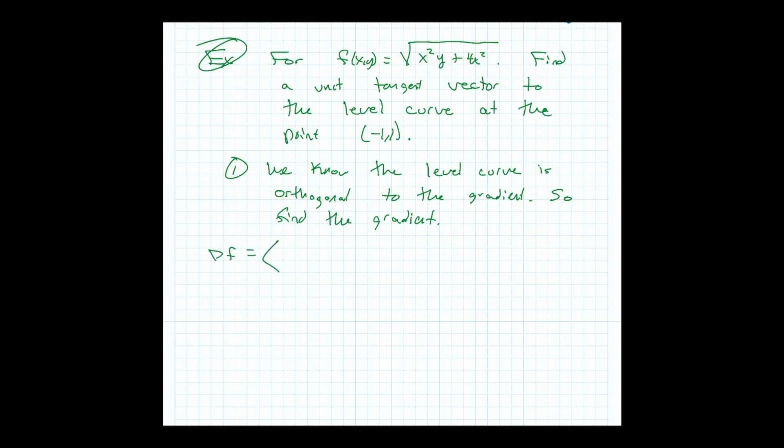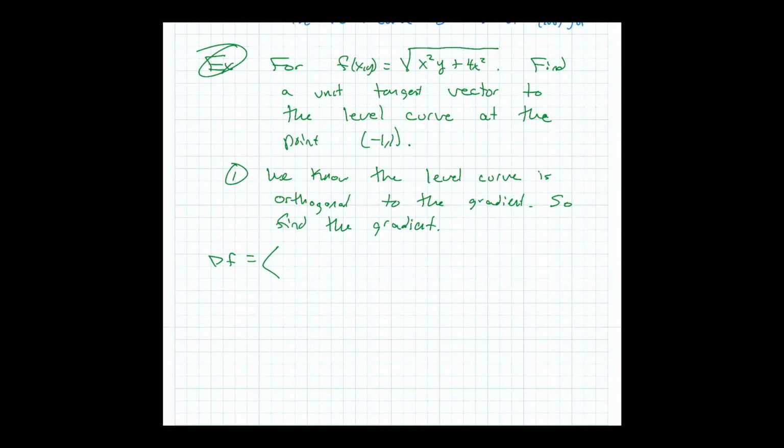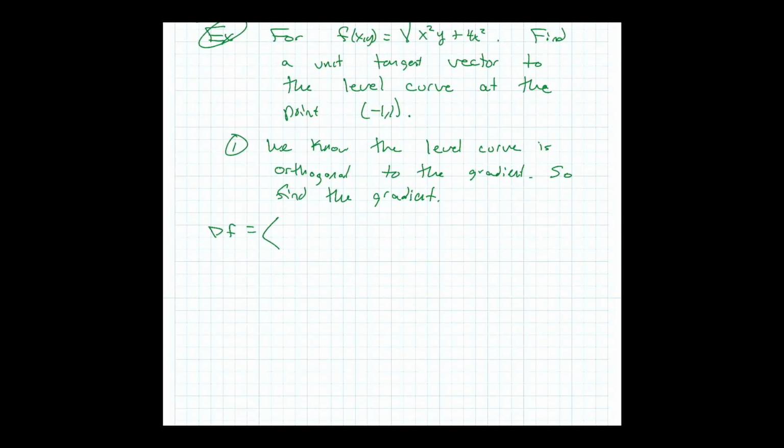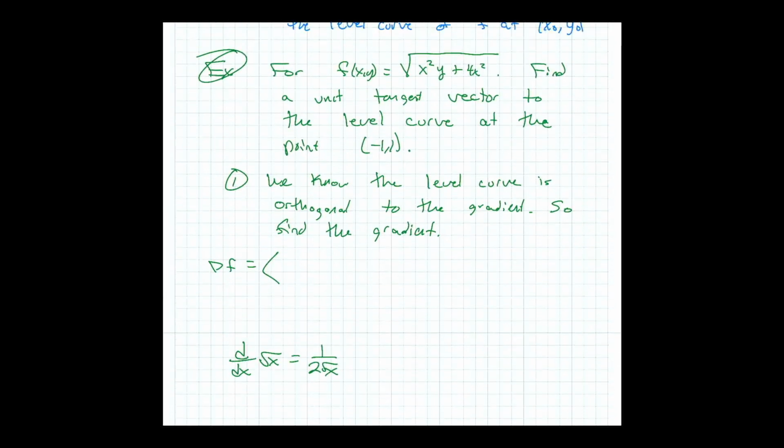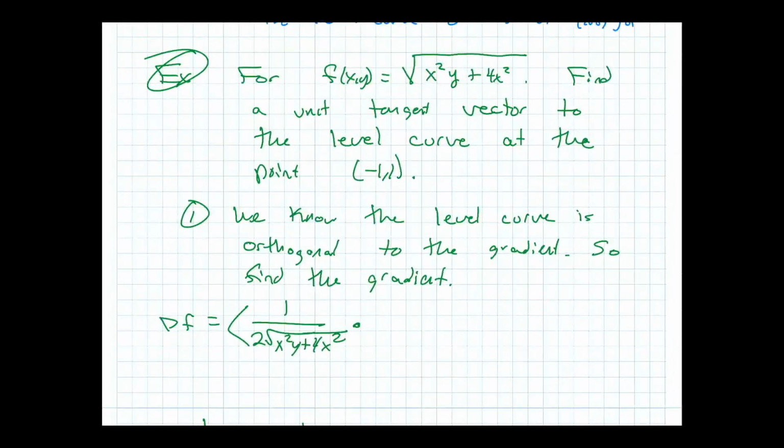It's going to be, how do we do it? We're taking the derivative of this function with respect to x. I know I've said this before, I'll say it again. You want to remember that the derivative with respect to x of square root x is 1 over 2 square root x. Makes your life easier. So when we're doing this derivative, which is a square root, it's going to be 1 over 2 square root of x squared y plus 4x squared, and then times the derivative of what's inside with respect to x. So the derivative with respect to x of what's inside is going to be 2xy plus 8x.